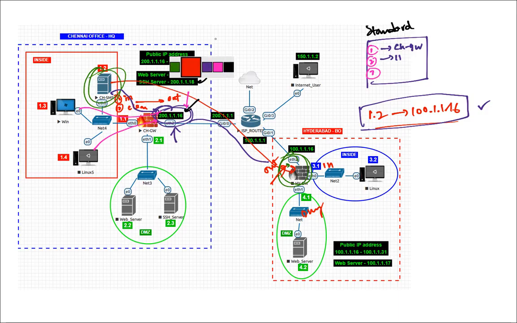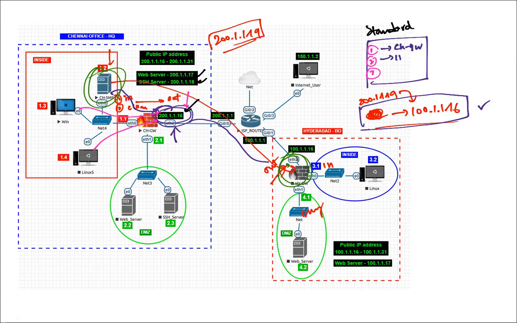Okay, the next IP address, which is 200.1.1.19, that's going to be the static IP for whom? That's going to be static IP for SMS. So now I'm just giving a dedicated public IP for SMS, and I'm going to say from the public IP, only SMS can come. So if any packet is coming from 200.1.1.19, trying to access 100.1.16, then just accept the packet. So that will be the perfect rule.